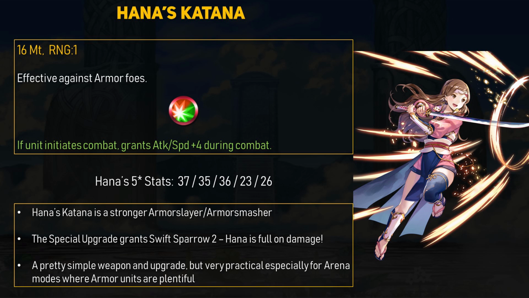Hana's default kit features an armor slayer, and Hana's katana is a 16 might version of that, being effective against armored foes. This is very simple and can be a good ability if you want to use Hana in arena where you can find armor units literally everywhere.